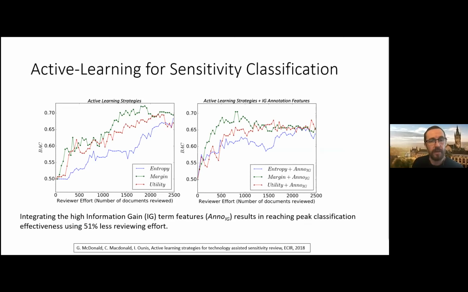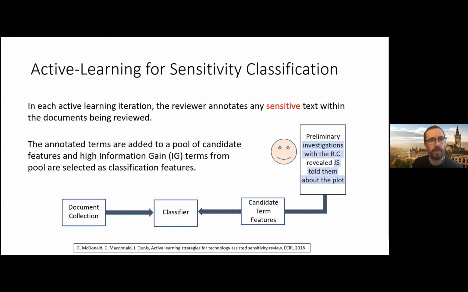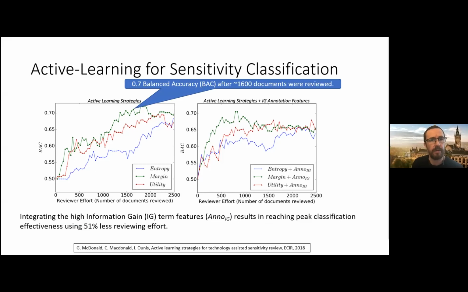In the right-hand plot, you see that we've extended these strategies with the high information gain term features that we've extracted from sensitivity annotations. And if you look on the x-axis, it's the reviewer effort that we're interested in. So in the left-hand plot here, what we're looking to see is how quickly we can learn an effective classifier.